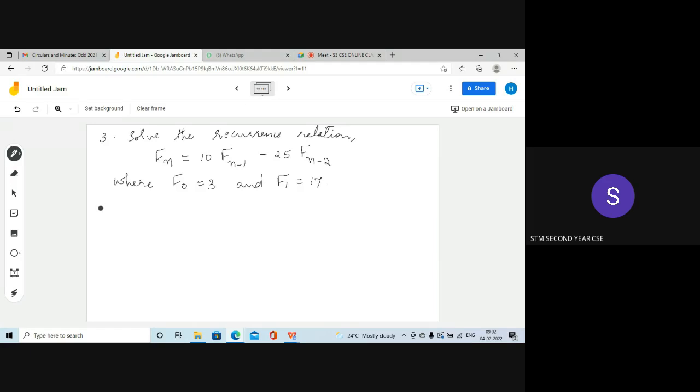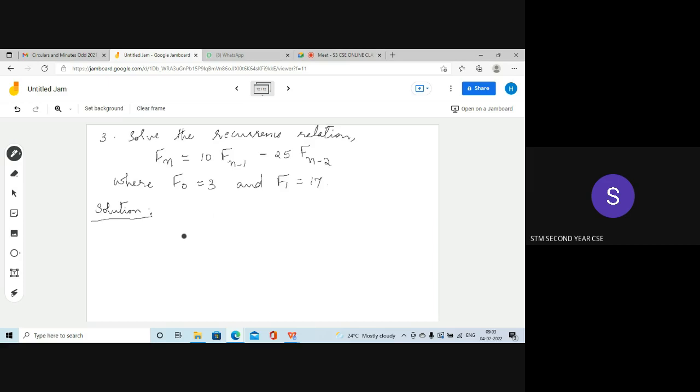Now, let us move on to the solution. So what is the first step? It is the same as the other question, only the formula is different. That's all. When we get two same roots, you're going to use a different formula to find the general solution. So what is the first step?